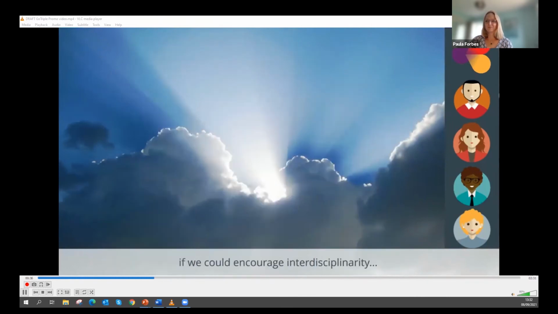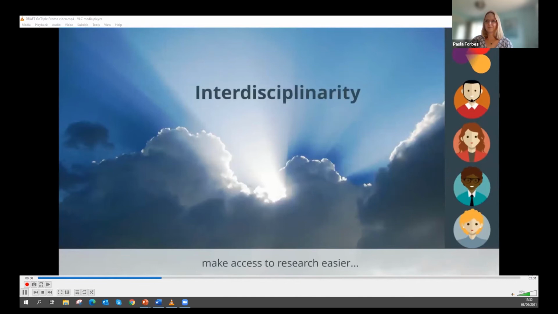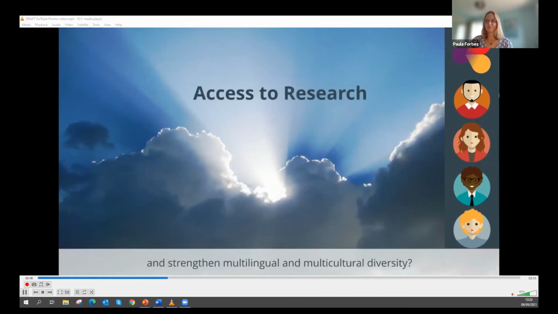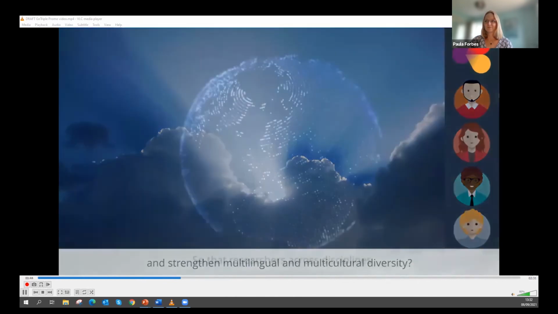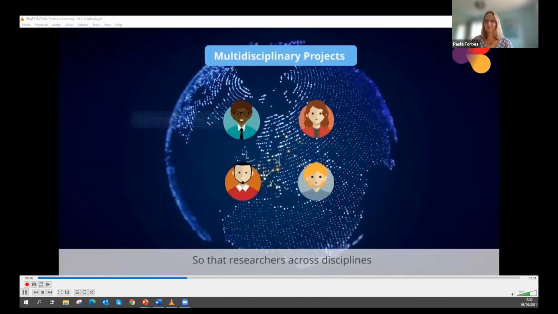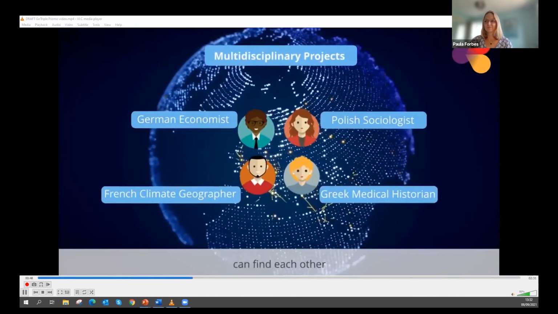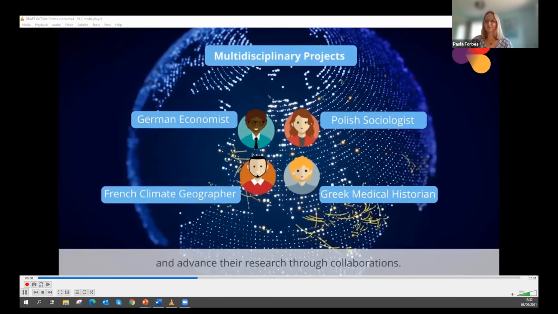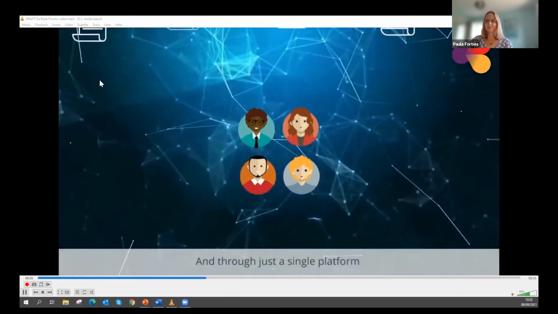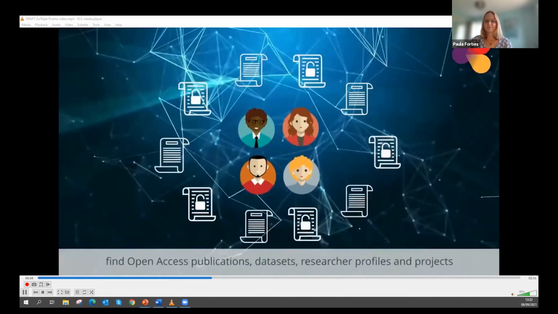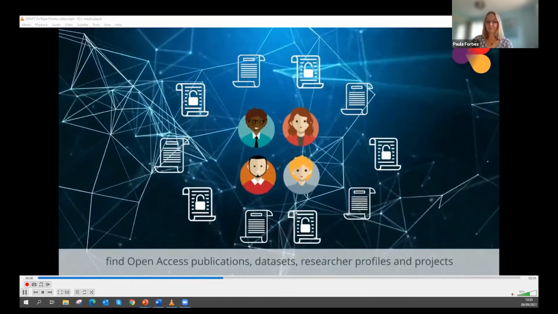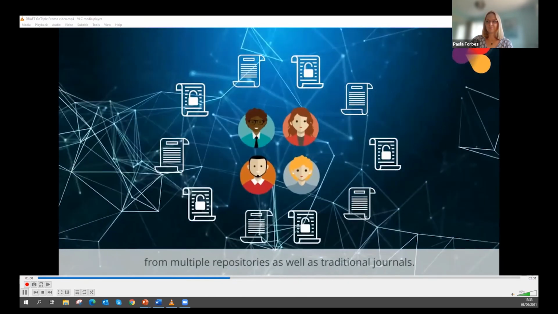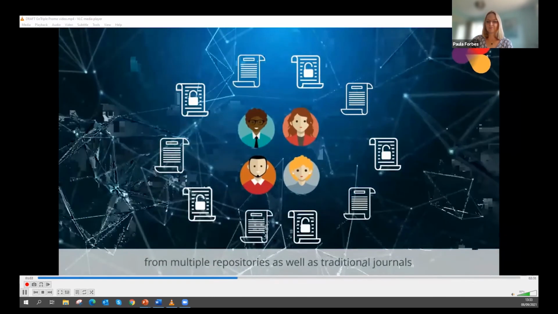If we could encourage interdisciplinarity, make access to research easier, and strengthen multilingual and multicultural diversity? So that researchers across disciplines can find each other and advance their research through collaborations. And through just a single platform, find open access publications, data sets, researcher profiles, and projects from multiple repositories as well as traditional journals.